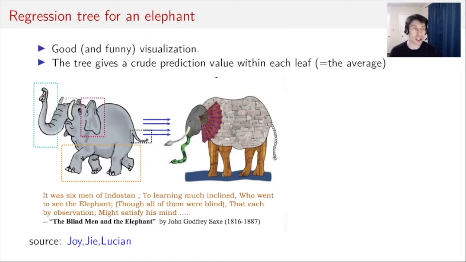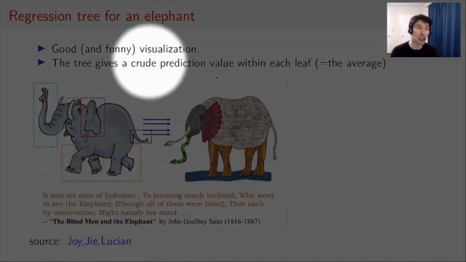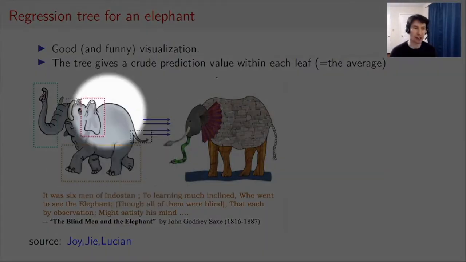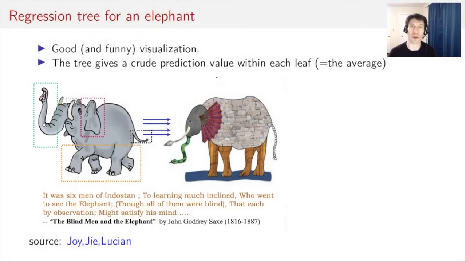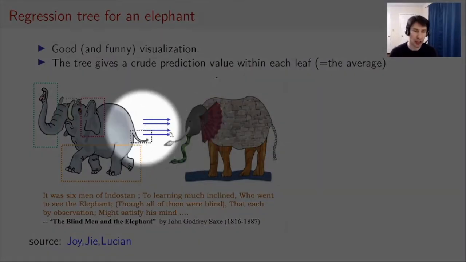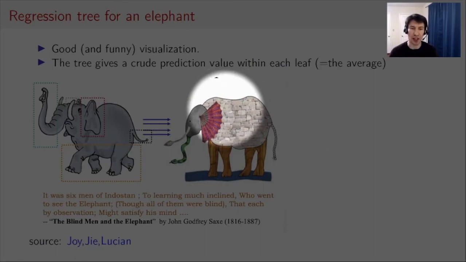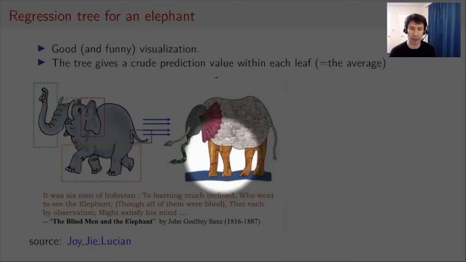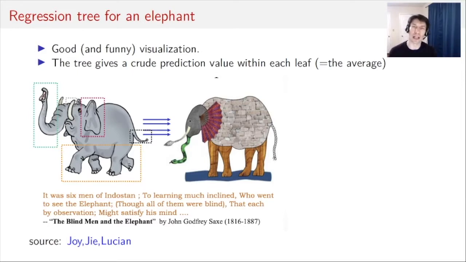So I found this funny visualization online from this publication here. I'm sure you've heard of the story of the 6 blind people who were trying to know what an elephant must be like. And because each of them only has access to a part of the elephant, they are not able to really have a global view of what the elephant actually looks like. Well, that's kind of what we are doing with these regression trees. We are bunching parts of the elephant that are kind of similar into a group, or into a leaf in that case, and each leaf is represented by its average. So our tree finds parts of the elephant that are kind of like each other and gives a crude prediction for each of those parts.